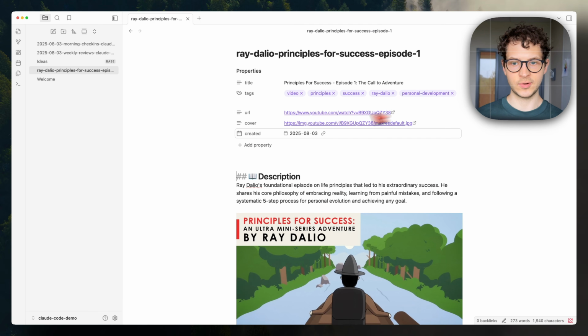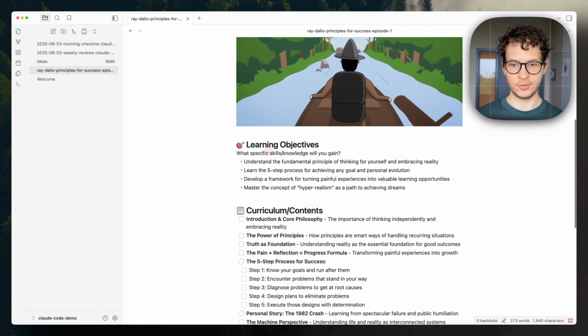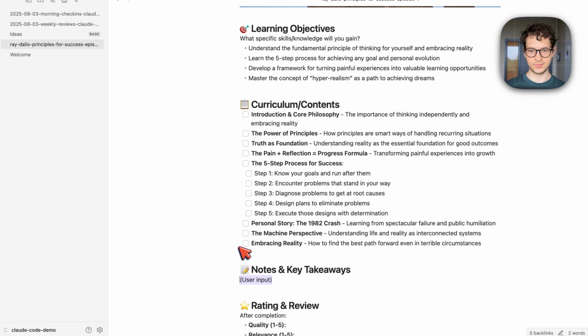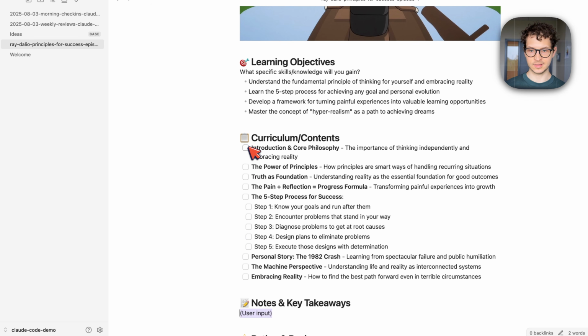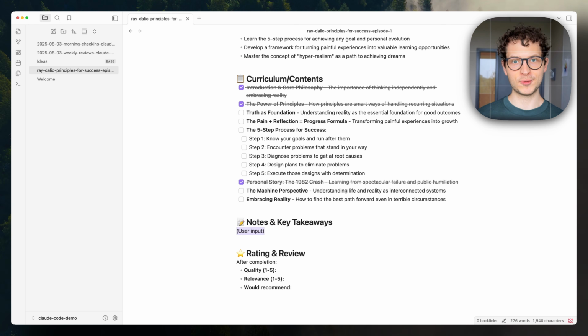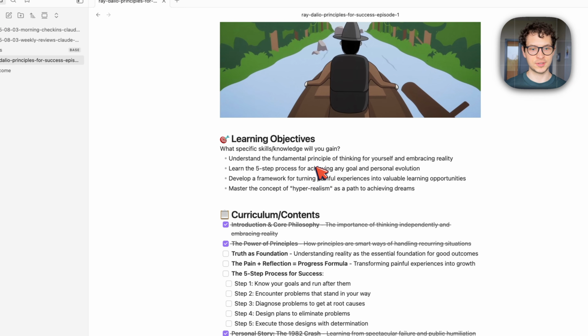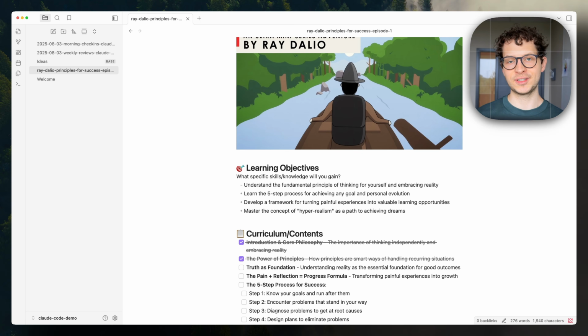That looks great. It created a cover, grabbed the cover, and it provides a description, learning objectives, and a section for us to follow along. You can interact with that and study. And remember that this workflow is fully customizable. You're in full control of what the agent is going to be doing. And you can just ask to format it in a different way. If you don't like, for example, the learning objectives section, you can just delete that from your command. And on the next iteration, it's not going to appear if you rerun this command once again.